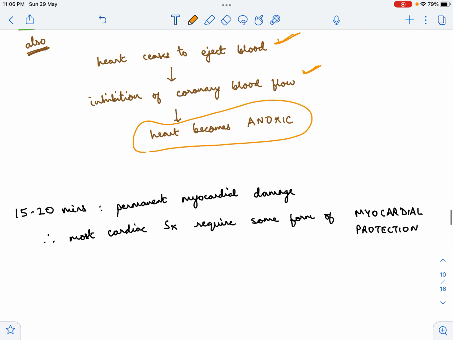Now, you've read so much about the brain being sensitive to ischemia, and usually whenever there is an ischemic stroke, it says that to prevent the patient from being brain dead, whenever you're doing CPR, for example, the limit is 10 minutes. So, if the patient's heart is stopped for more than 10 minutes, that means there is going to be some brain damage.